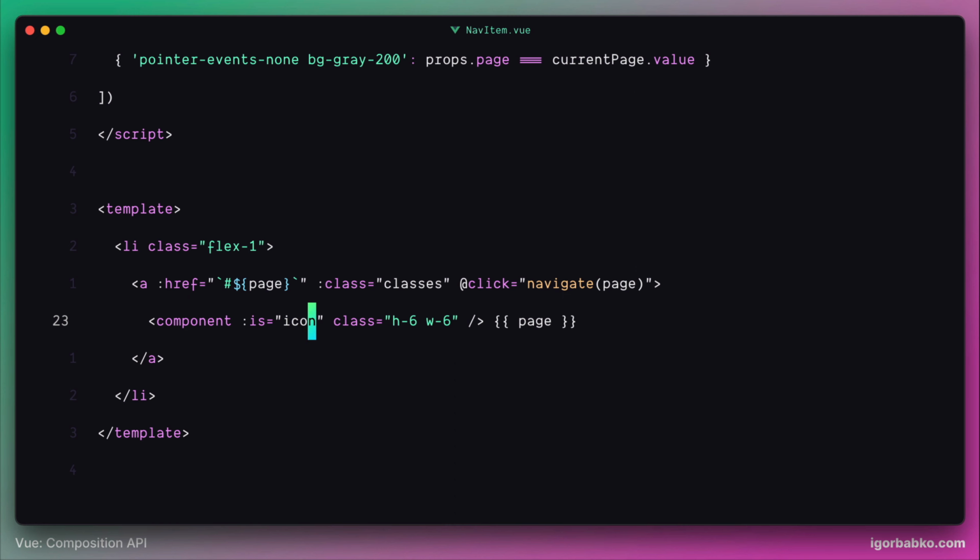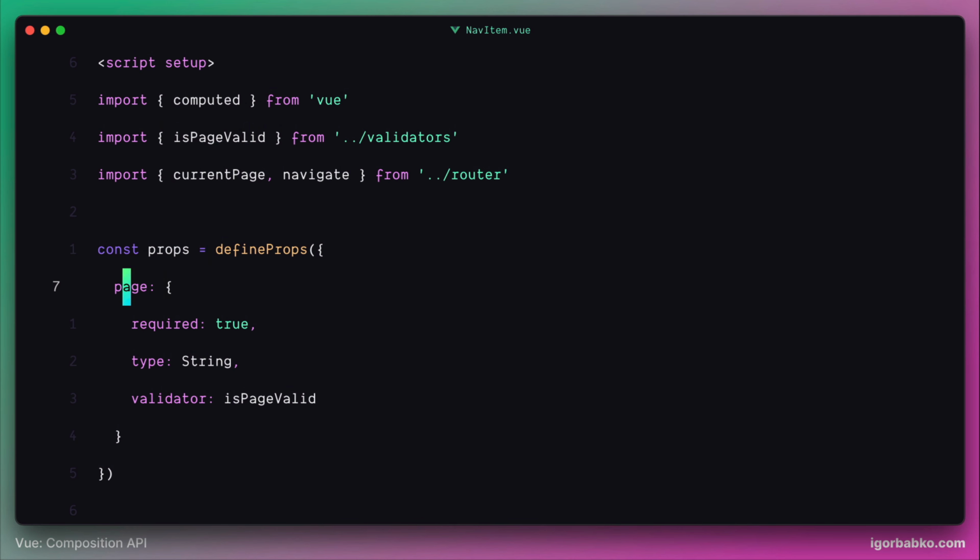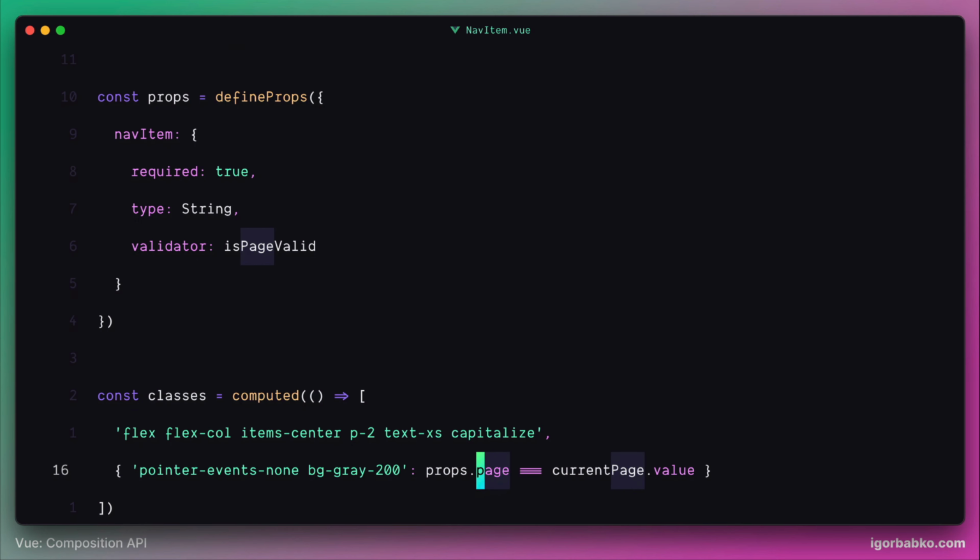To have a way to access this icon variable inside this nav item component, instead of passing one prop, page name, from outside, we can pass the whole object that will represent the nav item, and this object will store two fields, page name as well as icon. So let's rename this prop to nav item, and wherever we are referencing page name, we're going to reference this property by using the nav item prop like so.